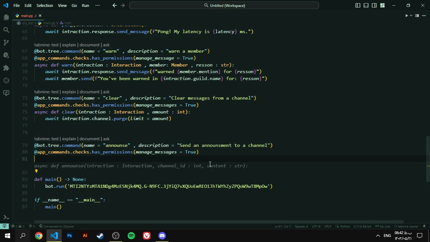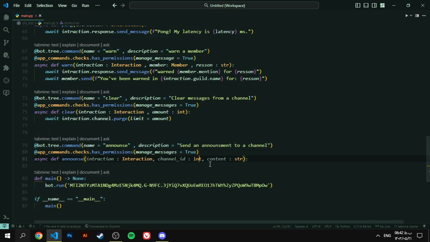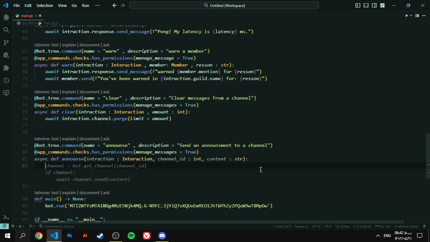First we need async def, like this. For example, the parameters are interaction: discord.Interaction, channel ID as int, and the content is a string.